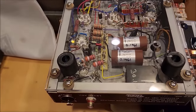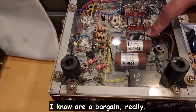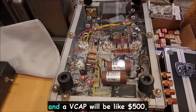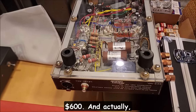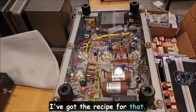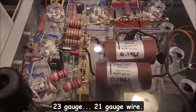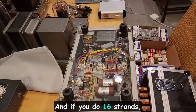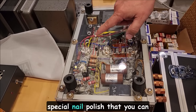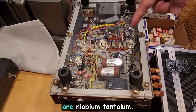The coupling caps are MyFlex, made in Poland, and they're a bargain. We've tried all kinds — a V-cap sounds really good too, but the difference is these are about $150 while a V-cap is $500 to $600, and these might actually sound better. All the wiring — I've got the recipe for that. You get 32-gauge soft-annealed jewelry silver, twist it in eight strands to give you about 23-gauge wire, or 16 strands for an 18-gauge wire. All the wiring in here is silver. I also found a special nail polish you can put on it so it doesn't oxidize. It's all point-to-point. You can see the resistors are niobium tantalum — just the very best components we can source.